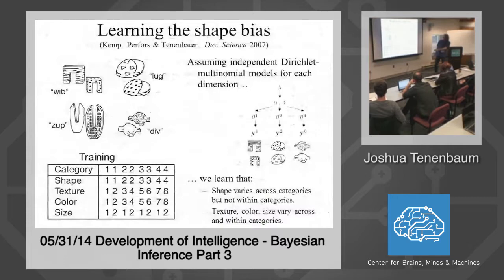So just to put a few sort of little numbers on that, here are the ideas. We said, okay, to model this case, you have 4 bags corresponding to the 4 named categories. Each of those bags has 2 draws from it. And then we're going to measure a bunch of different dimensions, which are all going to be sort of discrete categories. Just like the colors of marbles, there's a bunch of discrete shape categories. It turns out it doesn't really matter how many there are. There could be 20 or 100 or 1,000, and it kind of works out the same. It could even be an infinite number. It could be non-parametric. It'll come out about the same.